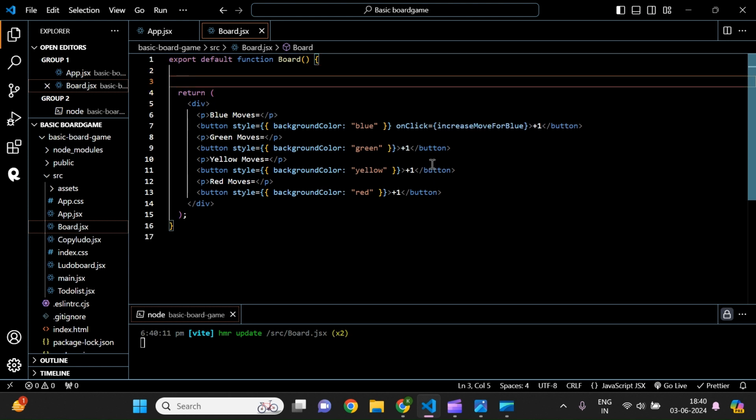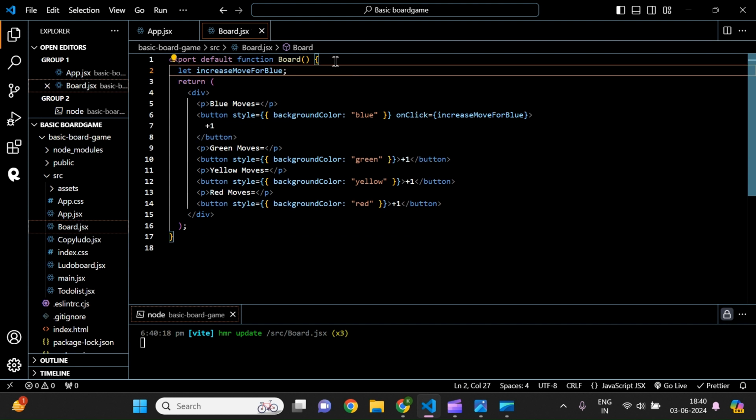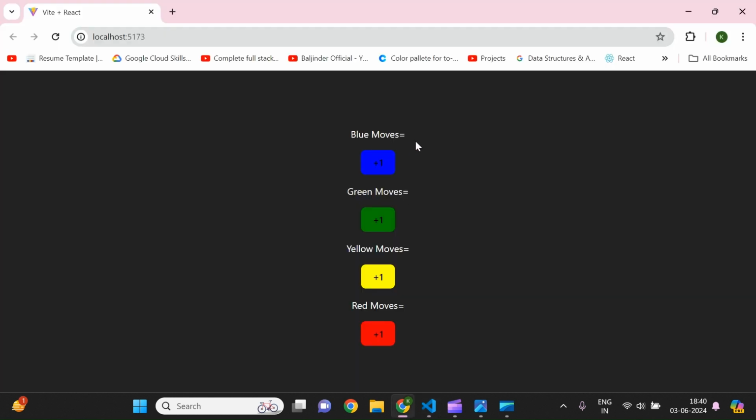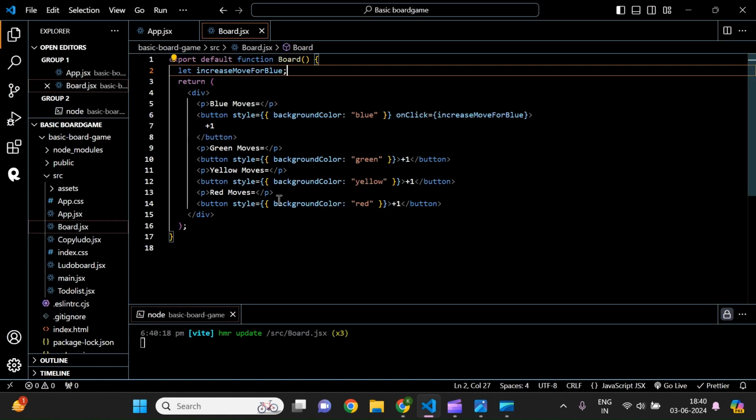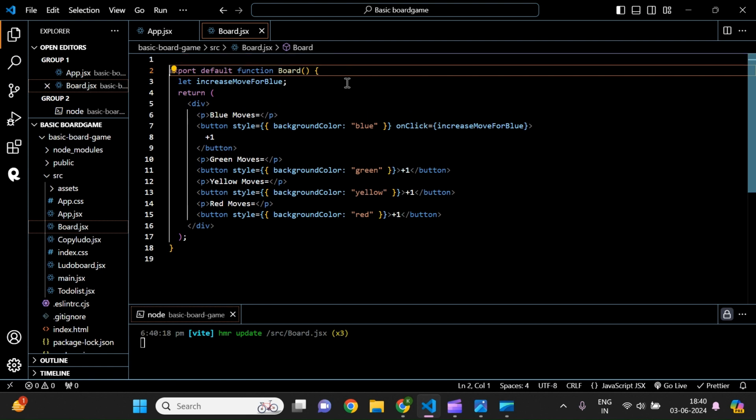Now if we are going to call this method, we will have to re-render the UI. Because whenever you see here, if initial moves are 0, then when I click +1, moves should go to 1. When I again click on +1, it should go to 2 and 3. So our UI is going to be re-rendered, and if the UI is going to be re-rendered, we remember that we have to use state.